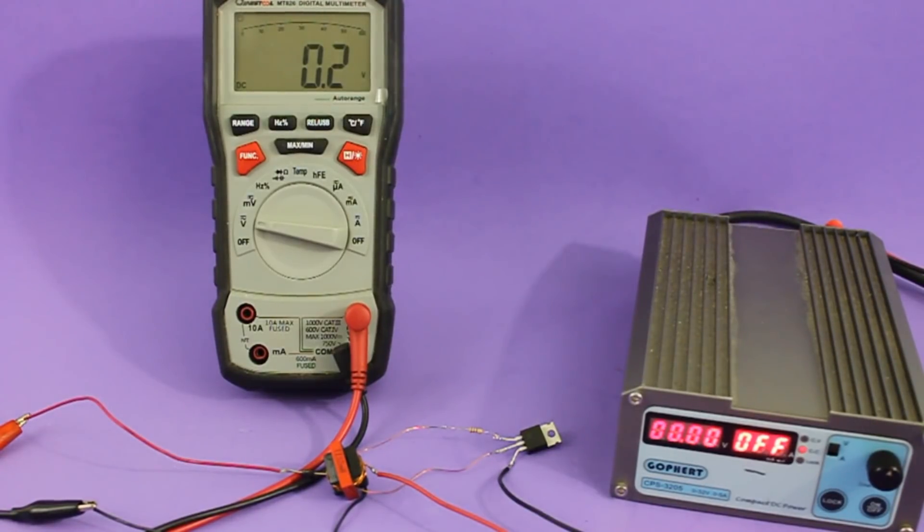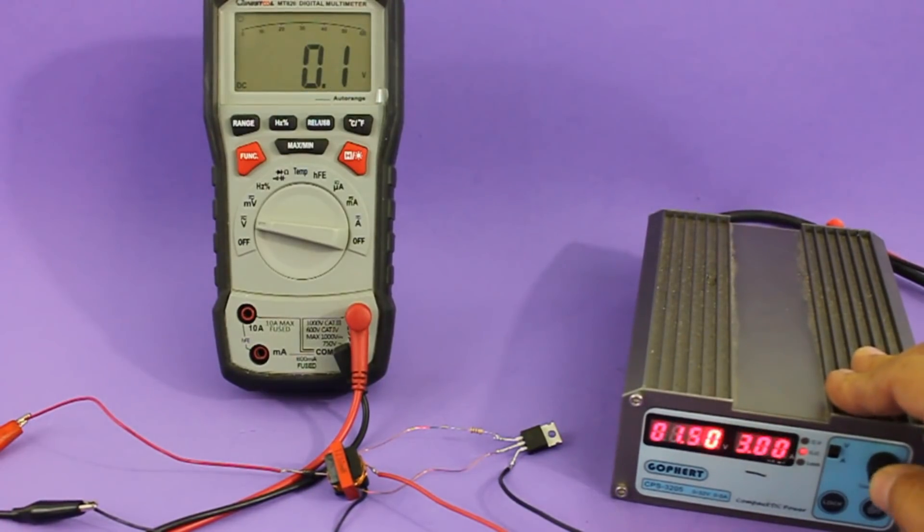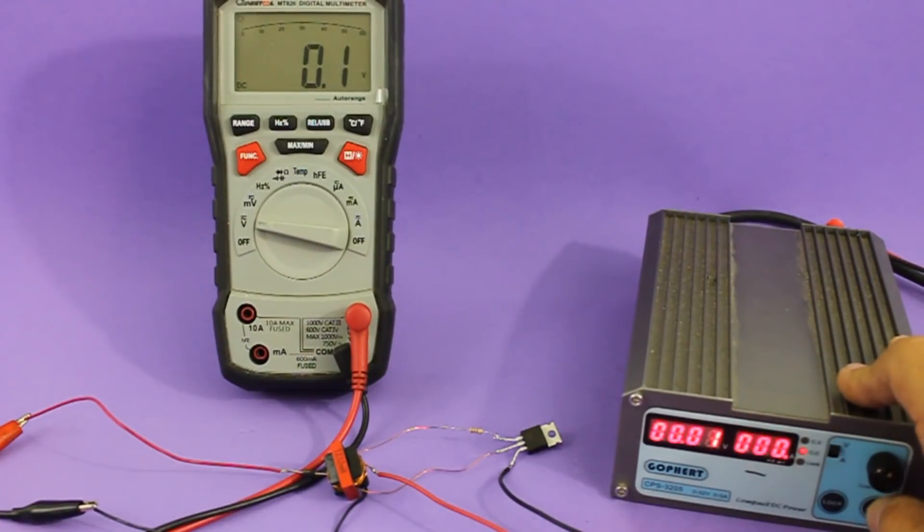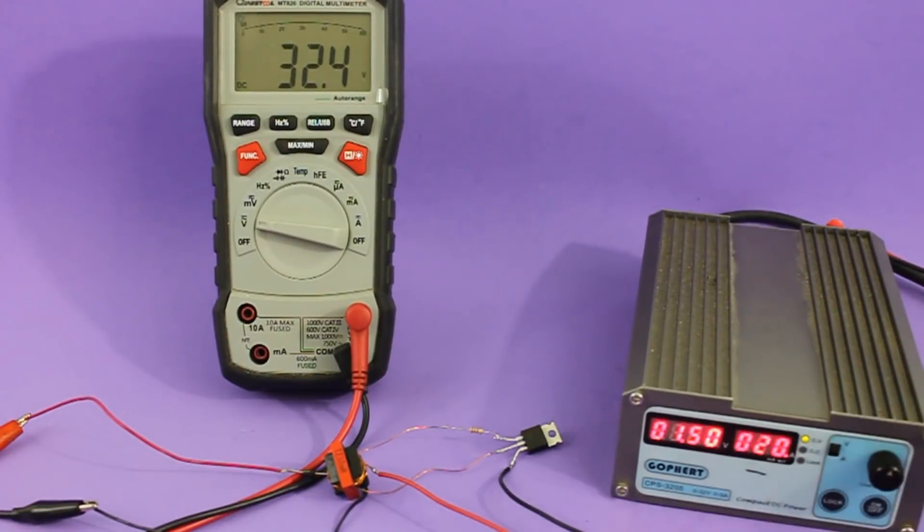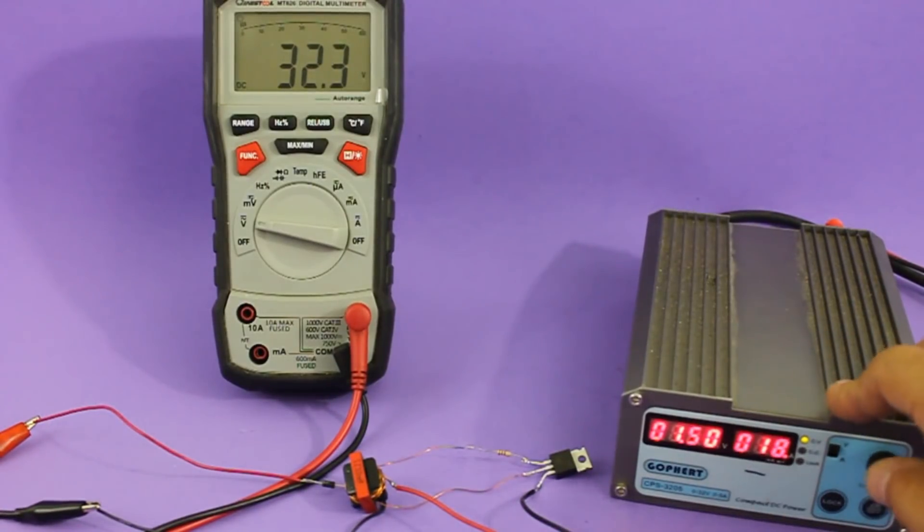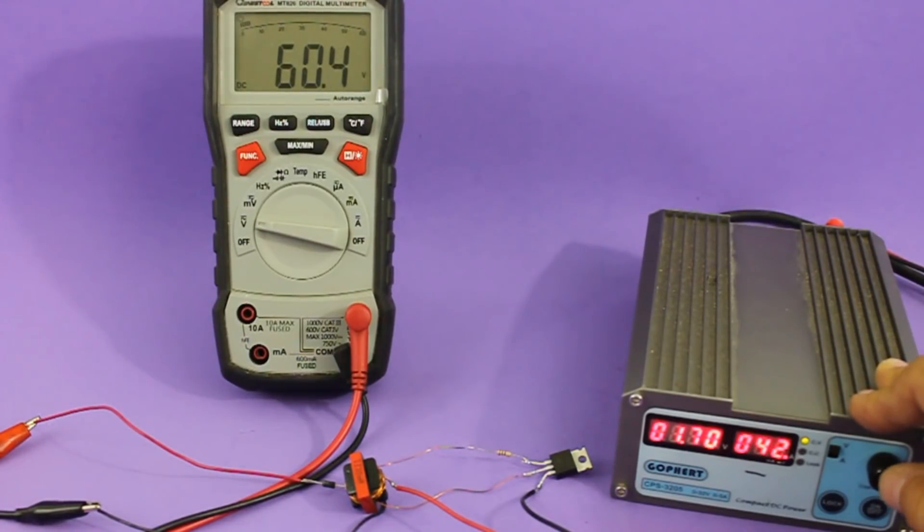Let's now test the circuit. It is connected to the power supply and the output to the multimeter to check how much voltage we are obtaining. So let me turn on at 1.5 volts. We get 32 volts at the output. Now let me raise the voltage to 1.7 and we get 60 volts.